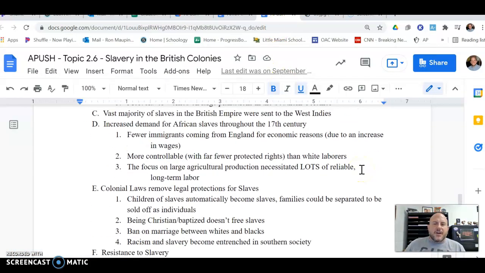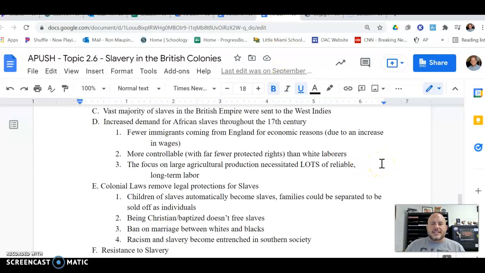Now, as we go through the 17th century, the 1600s, and more British colonies are being set up in the Western Hemisphere, the demand for slaves is just going to increase. It's just going to keep on going as we get through the 17th century and into the 18th century. Part of that, remember, was in response to the events happening with Bacon's Rebellion. Black African slaves do not have this ingrained sense of rights that they are entitled to as compared to Englishmen that are coming over, even if they were indentured servants.